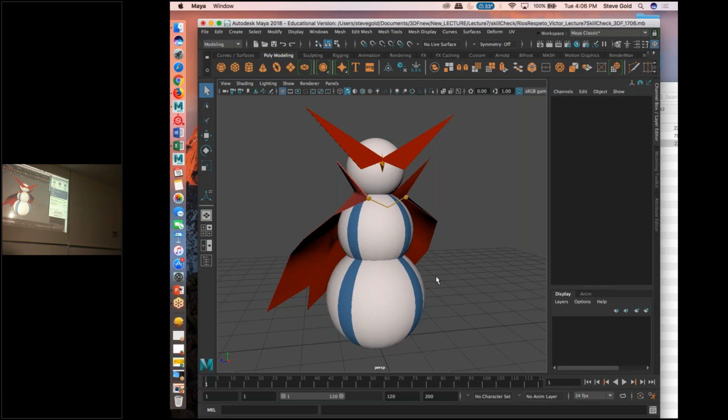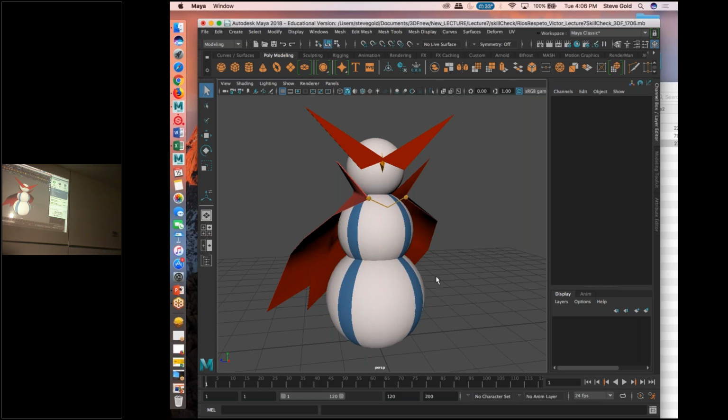Again, just make sure you're using a Booleans operation, doesn't matter to me which one, or use the bridge tool to create these things. So again, the design is wide open, so have fun with that. But I just want to see that you can use these two tools with some ability.